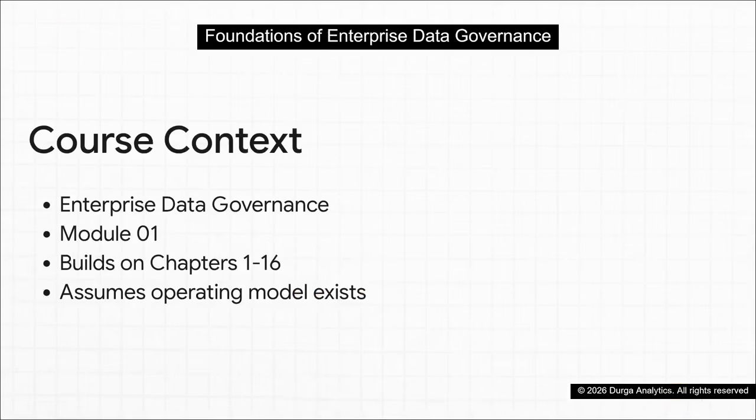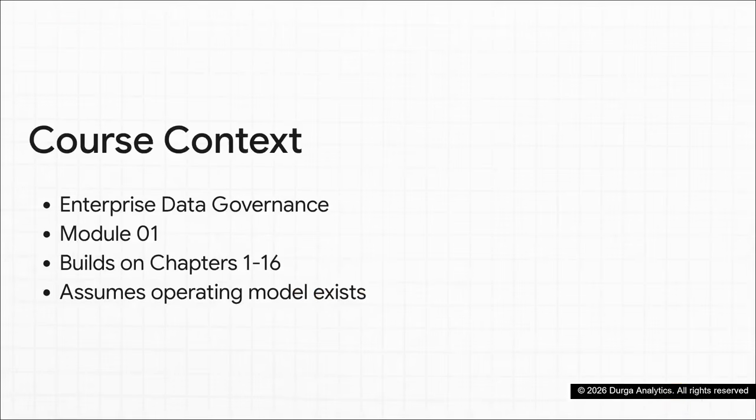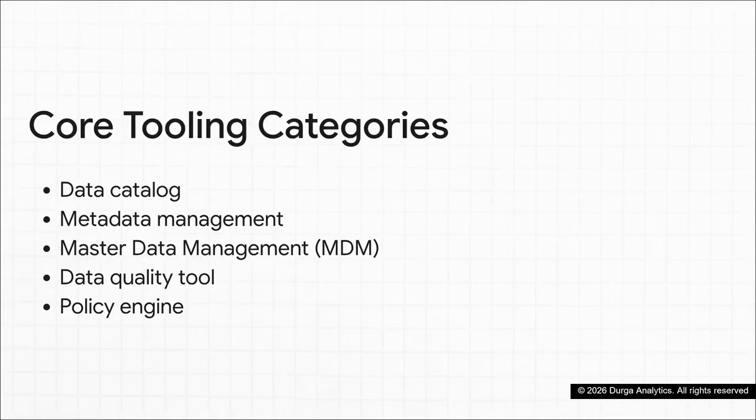So let's quickly anchor ourselves in the broader journey of this massive 529-chapter course. We kick things off by building your foundational knowledge in Module 1, defined operating models and roles in Module 2, and lock down core disciplines like data quality and master data management all the way through Module 7. From there, we progress through crucial, heavy-hitting topics like privacy and compliance in Module 8, lineage and practice, and that leads us right into Module 11 on tooling and technology. This is precisely where today's explainer sits, perfectly aligning with Chapter 251 of our journey.